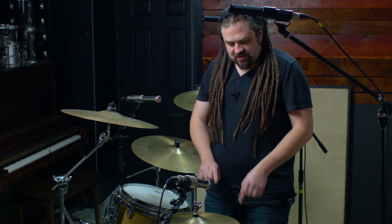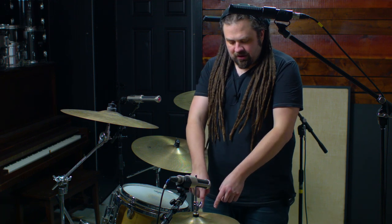Then that's the point where I like to flip the polarity, because I'm matching the volume of the snare. So I'm matching the snare bleed volume with the volume of this snare close mic. And by doing that, when I flip the polarity, hopefully I can hear the biggest difference. If these levels are a big difference, then I'm not going to hear it as well. But if I match the volume of this close mic to the bleed of the snare getting into the hi-hat mic, then I can really hear that difference.